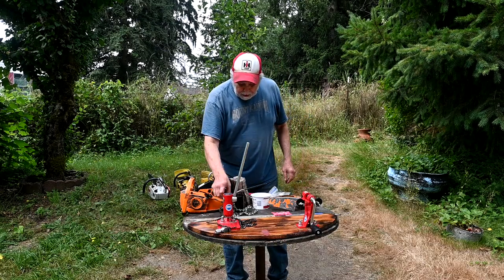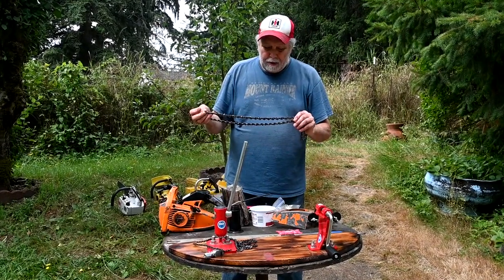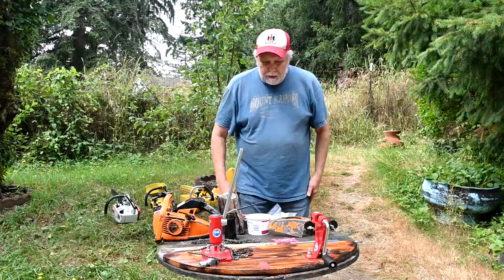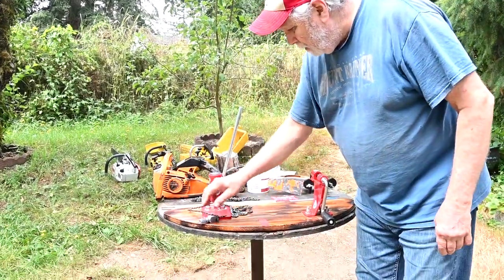Now, the chain that was on it was worn an awful lot, but still cuts really good. But I put a new clutch drum on it, so I wanted to have a new chain to match it. So anyway, here we've got the new chain.